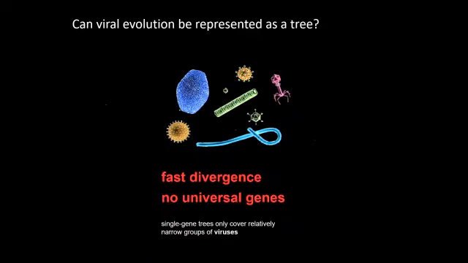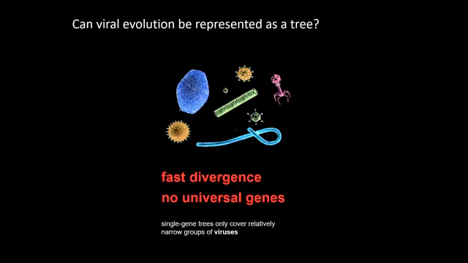But what about viruses? Things here get far more complicated. First, they diverge very fast. So even if we look at single genes, we can only build trees for very narrow groups of viruses. Okay, we can take a gene and build a tree that is reliable for many viruses, or for very diverse viruses. And there are no universal genes. We don't have a ribosomal RNA gene that we can use to at least have one gene tree. So things don't look very good.